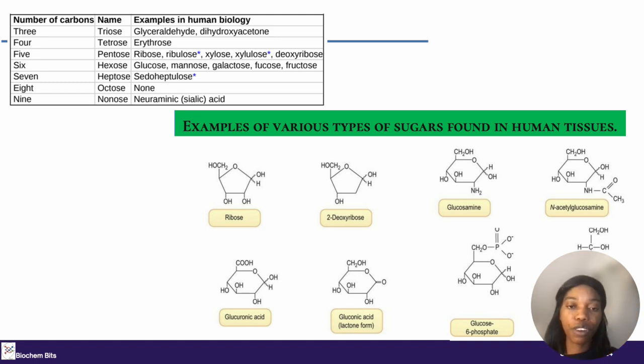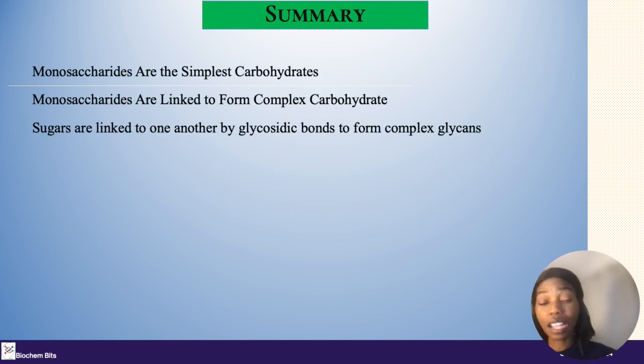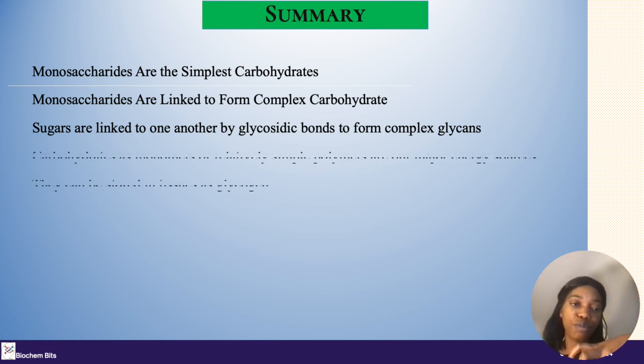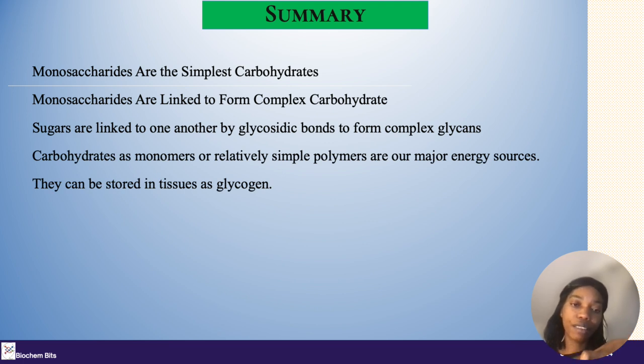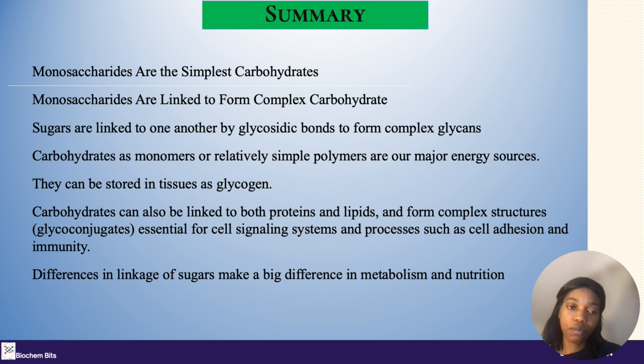Examples of various forms that some of you are familiar with, you can just check on N-acetyl glucosamine, a very important sugar that is found in human tissue. We have glucose 6-phosphate, also very important. When we start talking about some of these pathways, you get to know more about this. And so summarily, monosaccharides are the simplest carbohydrates, and you also have to know that for them to form complex carbohydrates, there has to be a linkage, and most of these linkages are glycosidic bonds, for every one of the structural components of living tissue, like cellulose.